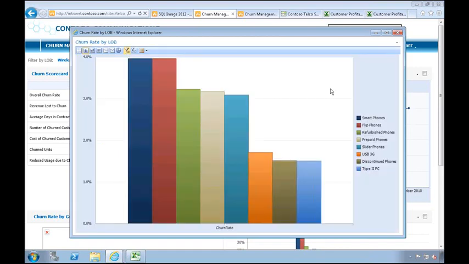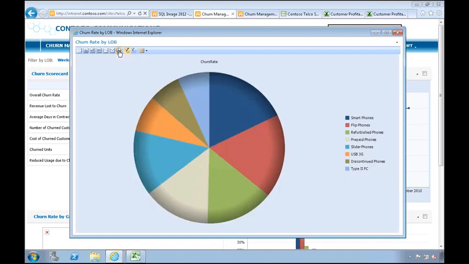Doing that without these tools, what I would have had to do is possibly create a data extract and create charts in Excel. I basically used 4 mouse clicks to do exactly that. I can now export this data, and as you can see, there are various charting options here that I can make use of. And that completes my demonstration. Thank you very much.